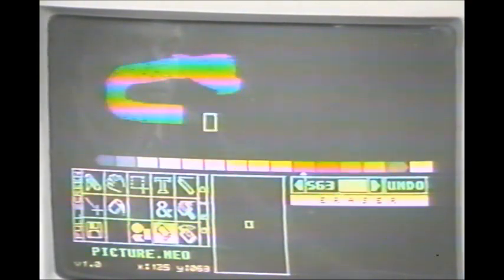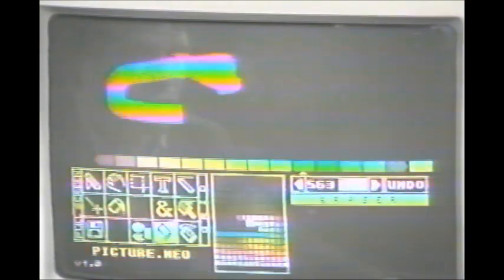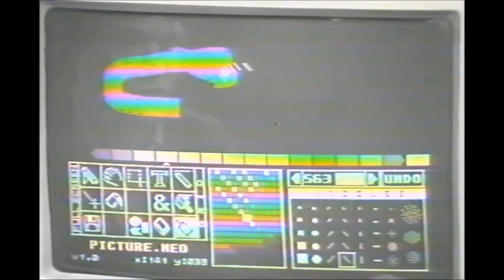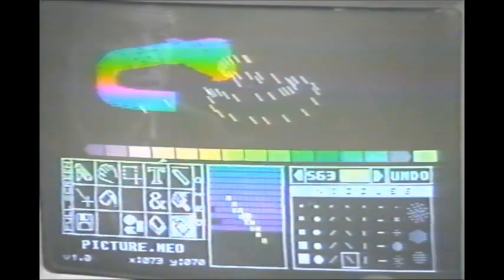And I can pick from any of those colors on the screen? You can pick from any of the colors on this bar here. That's our current color palette. Here's a yellow. I want to pick a spray can, pick a certain nozzle, and I can make special effects and do things like this.